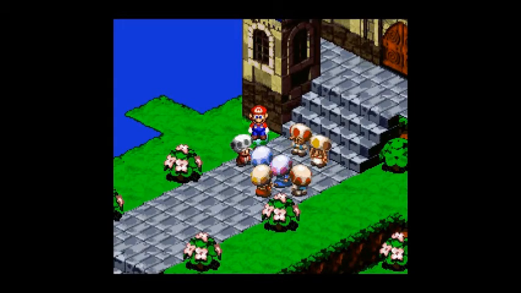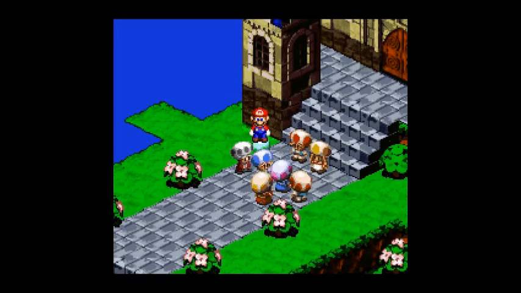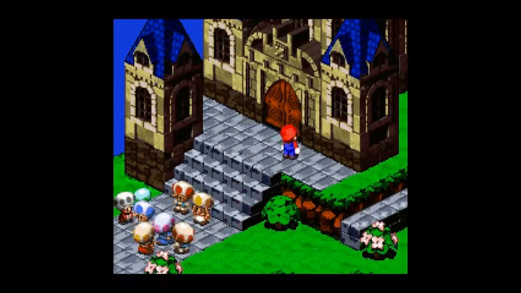Alright, and now we're back in Marrymore. I got all the healing done that I needed. I equipped all the new stuff that I needed. And I sold the goodie bag. It was worth 555 coins. And now I'm on my vibrating bed of a person. And now Mario's ready to go!